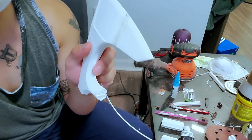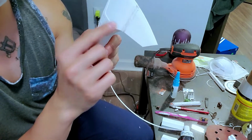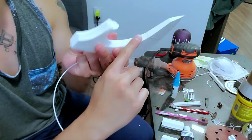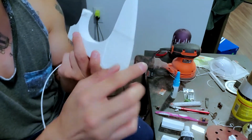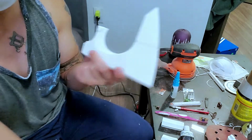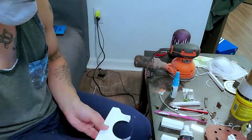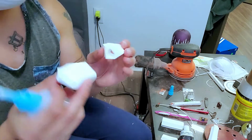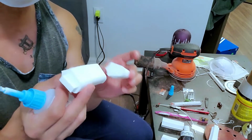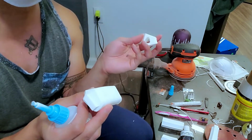Okay, so that's one side done. I've got it as flat as I could get it without melting the plastic, without melting the actual axe head itself. I'm gonna do this side and then the other side, and then we'll do the rest of the axe and weld it together, and then we'll move on to the next step. Now I'm just gonna continue with the other parts, glue them together, weld them together. Same step process until the whole axe is pretty much put together.